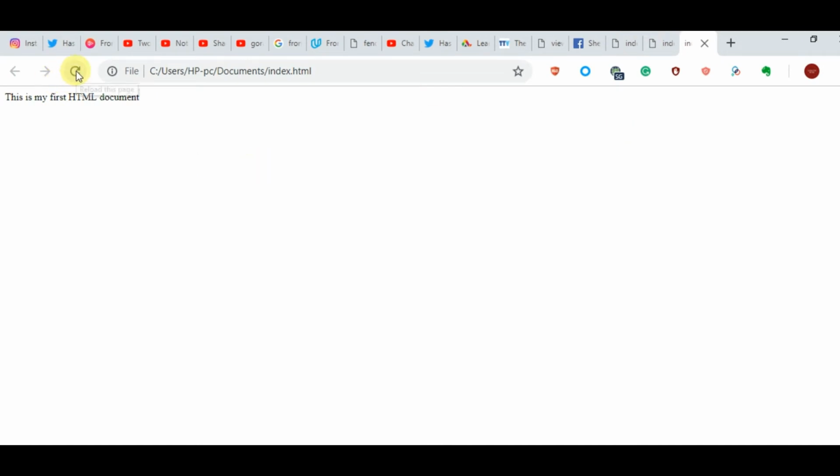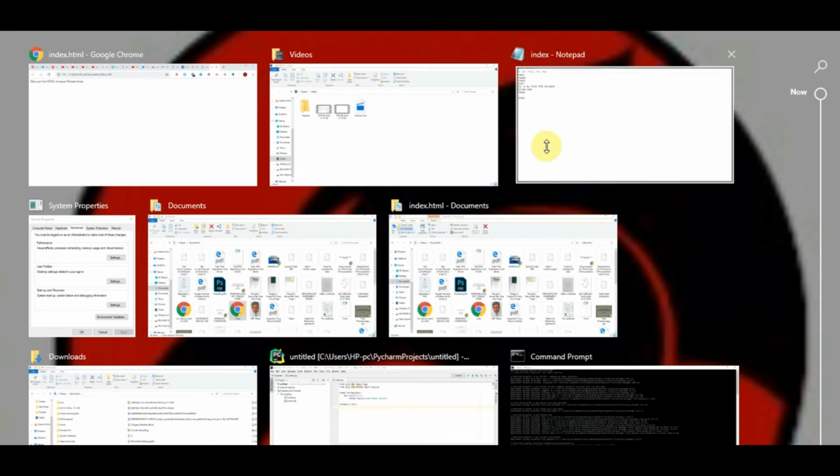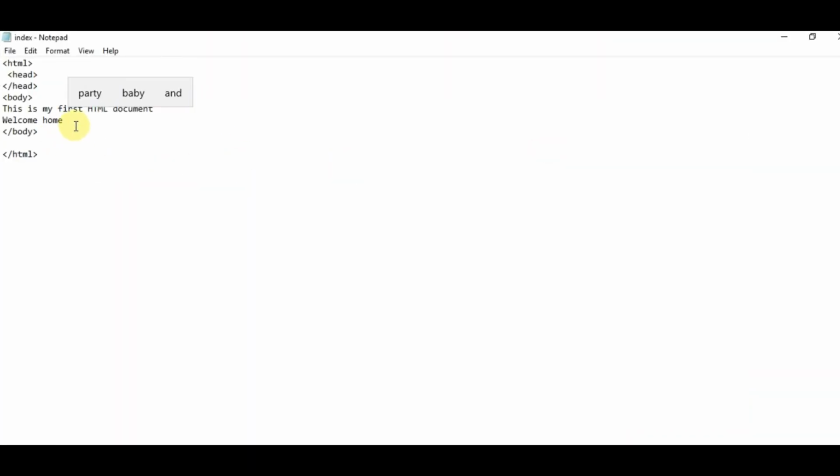So how can we make it better? A simple HTML web page is normally created by putting in tags like h1 to h6.